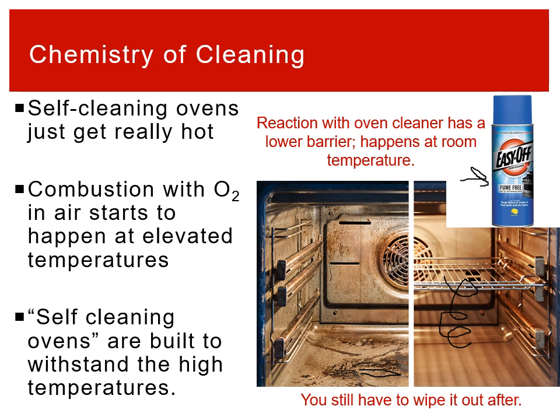But the main difference is that oven cleaner is more reactive, so it has a lower barrier, and the reaction happens at room temperature. With oxygen from the air, you need to get really hot to overcome that barrier. So self-cleaning ovens' special feature is just that they're built to withstand high temperatures. If you have an oven and you crank it to the highest setting, you can warp the oven. So I don't recommend doing that to clean your oven. It would work if you got your oven hot enough, but it would also potentially break the structural stability of your oven. So do not recommend.